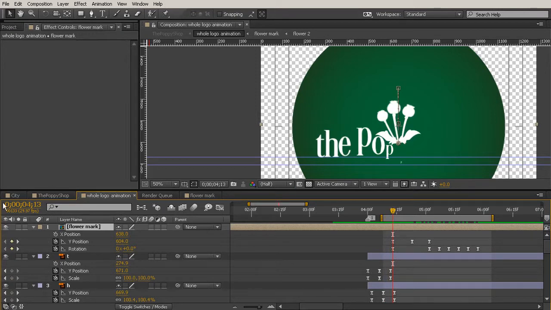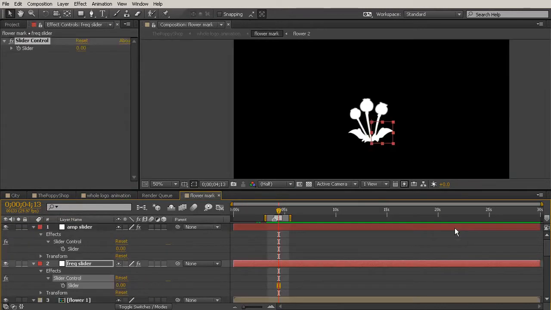So right now I'm on frame 133, that's at 4 seconds and 13 frames. And now we're going to go into our flower mark at that same point. I'm going to add another marker here just so that we can know this is where the fall begins.